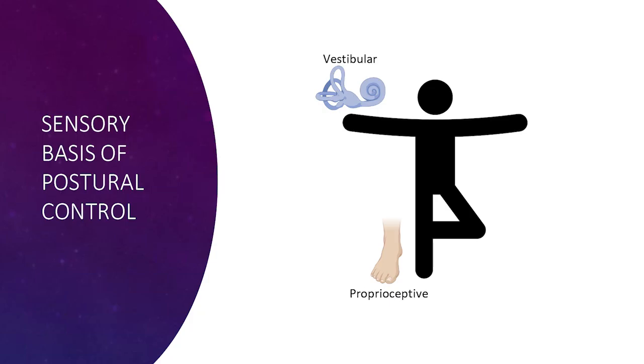So when the proprioceptive system is no longer a reliable indicator of balance, other systems have to come in and compensate for it. And so the next one that we're going to talk about is the vestibular system, which is located in the inner ear. And it essentially tells you about when you're speeding up or slowing down. So when you hit the gas in a car and you feel that acceleration, that's the vestibular system telling you that.